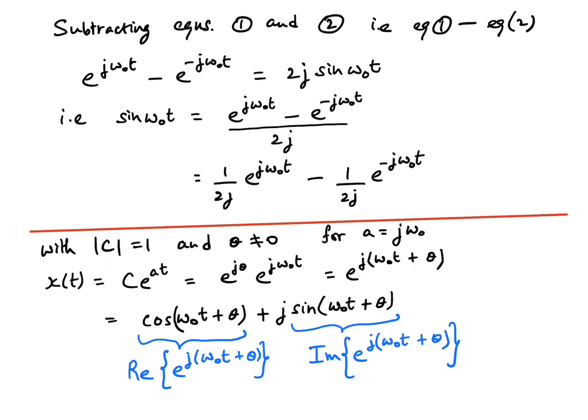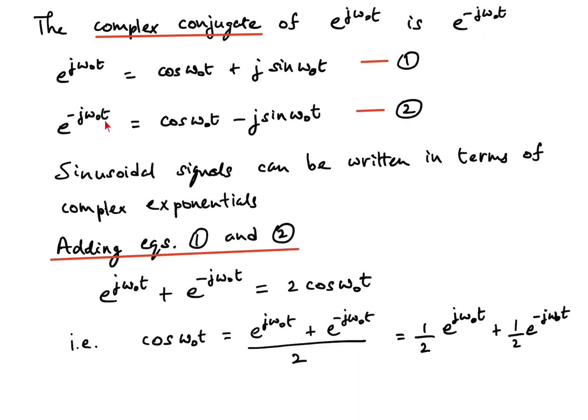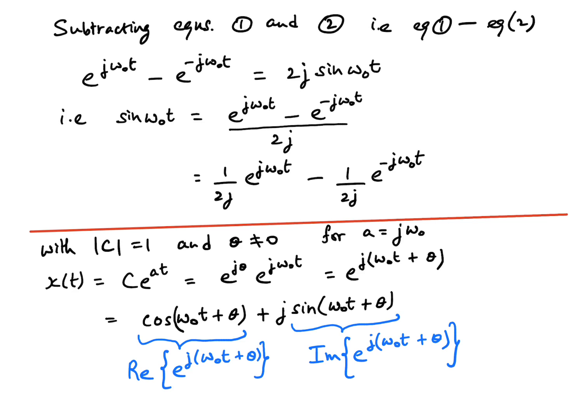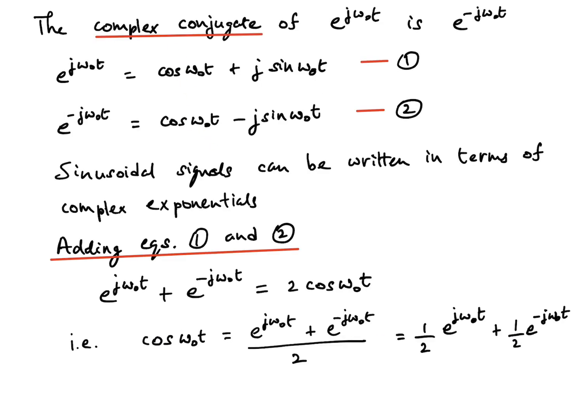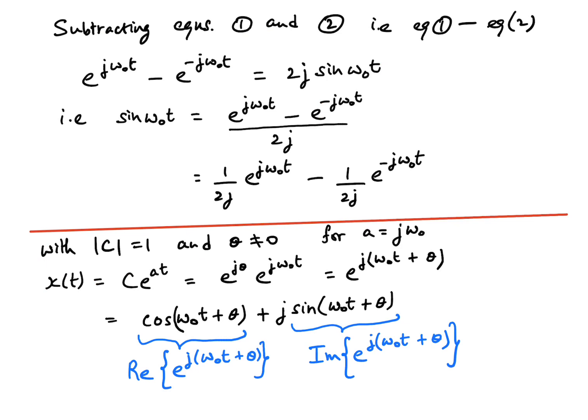Similarly, we will represent the sine waveform in terms of the complex exponentials by subtracting equations 1 and 2. That is, we make equation 1 minus equation 2. When we subtract, we get e power j omega naught t minus e power minus j omega naught t, right? The cosine term will cancel out, and minus of minus will become plus, so this term will add up. That will become 2j sine omega naught t. So that is exactly what we have here. Now taking the 2j to the other side, we can represent our sine omega naught t as the sum of two complex exponentials. So we have seen how to represent our real sinusoidal signals in terms of the complex exponential signals.